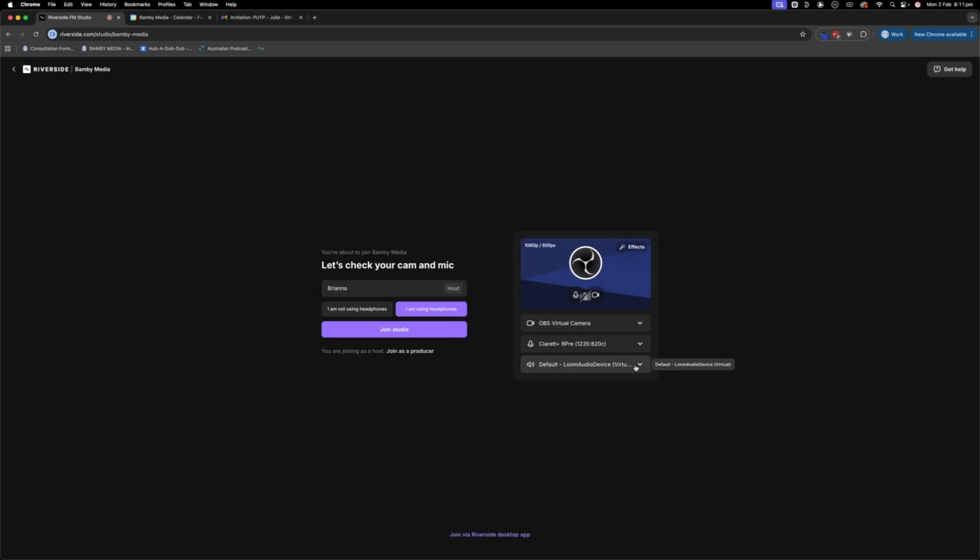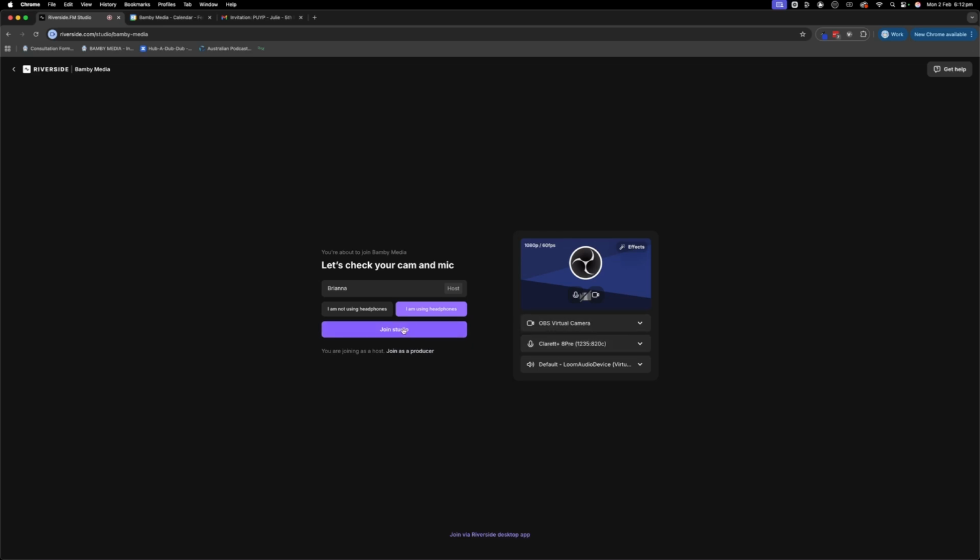It's okay, I suppose. The microphone, if they don't have a microphone, please, for the love of God, don't let them use their Apple AirPods as the microphone source, because the quality of that is so atrocious. It makes me so sad. So if they don't have anything else, then it's just the MacBook built-in microphone that's there. That's better still than the Apple AirPods. Once you have that selected, then you can just hit join studio.